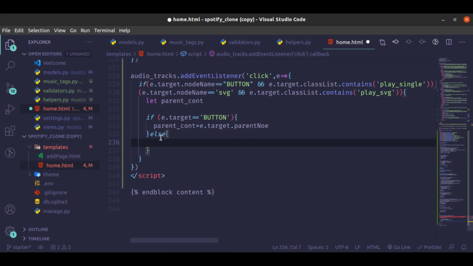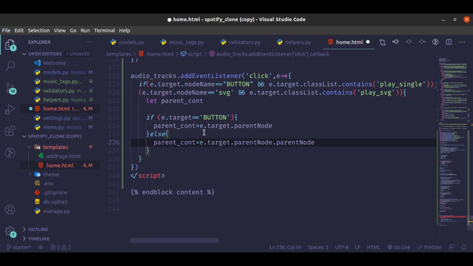Since the SVG is nested inside the button, it is going to be e.target dot parentNode dot parentNode.